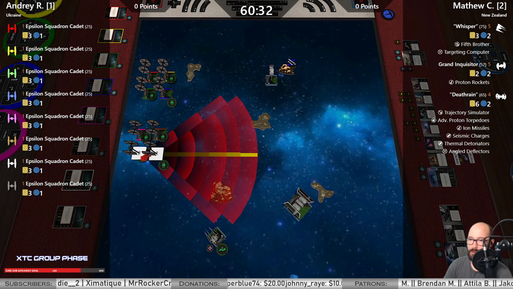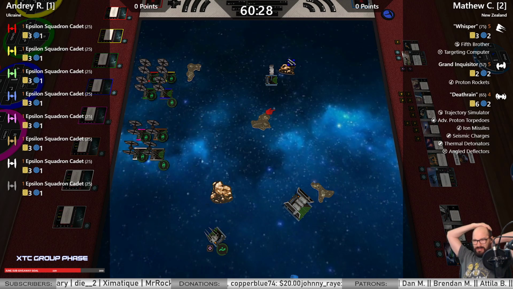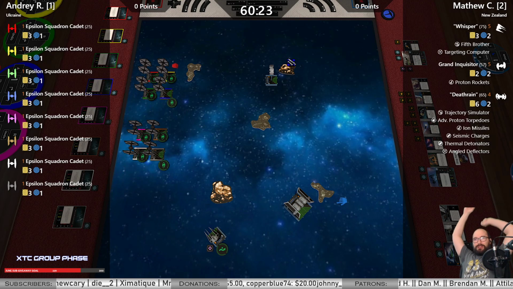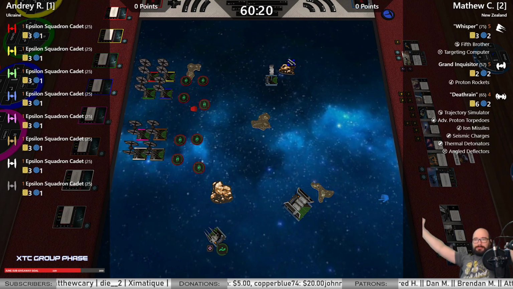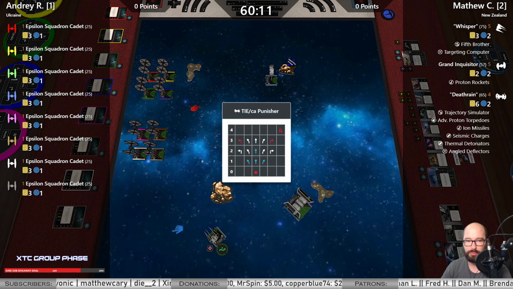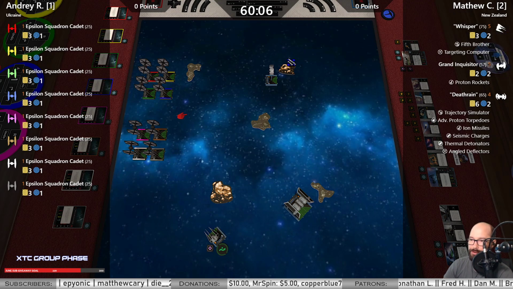Nope. All right. Do they want to check on Grand Inquisitor? I think we can tell. But might as well check. Back to dials. Let's look at the turnarounds for the Punisher. 4K. You're not doing that here. Worried about Whisper next turn? Yeah.